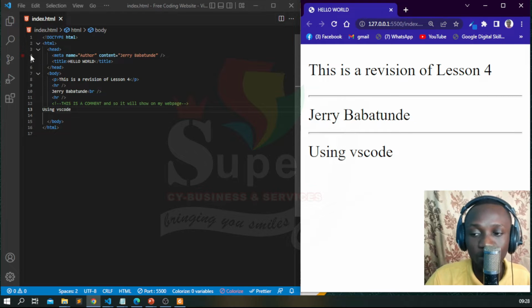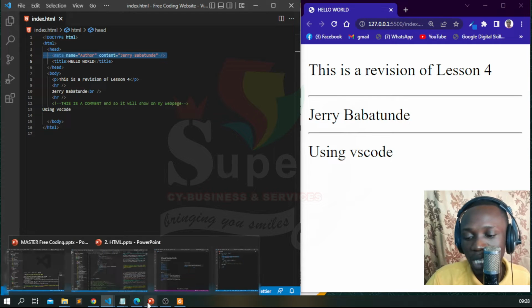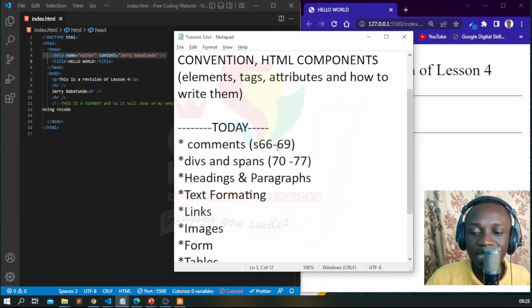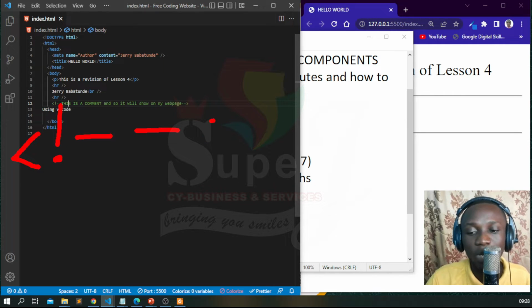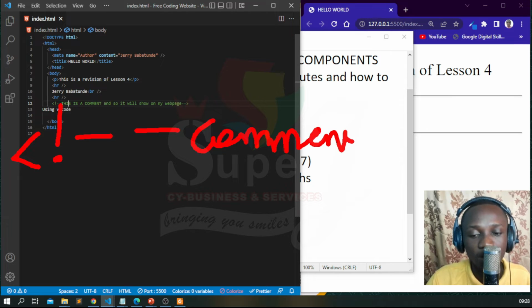Now in the previous lesson we added metadata, and those of you who don't know anything about this, just visit the previous lesson so that you can grab it. In this lesson you will be looking at comments, and for comments, like I said in the previous lesson, it is just written this way. The only thing you have to do is bring an open angle bracket, and then we add an exclamation mark, 2 dashes, and then whatever comments we want to give, we input it here.